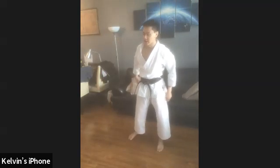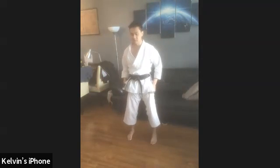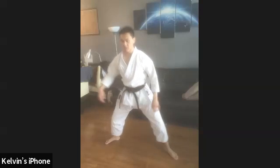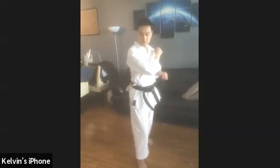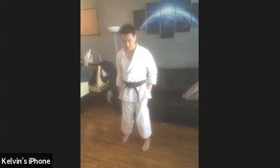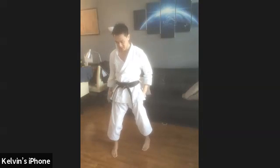Cool. All right. Let's switch gears slightly. We talked about hips a lot today. We talked about hips and squats and opening. But we also covered this. It's from the first set. What I want us to do is be in Migi Sanchin Dachi.